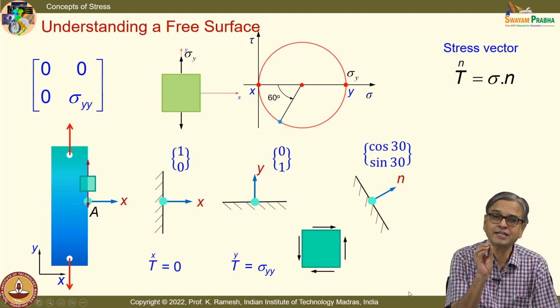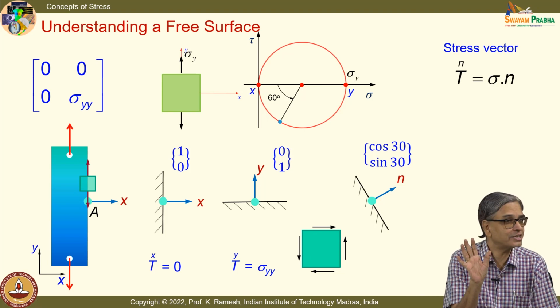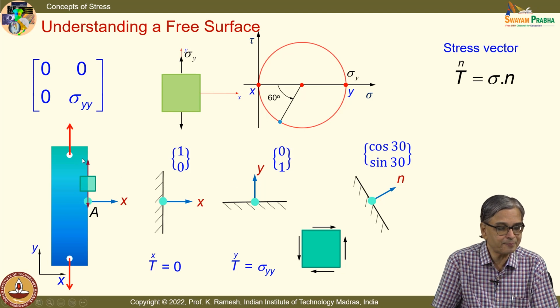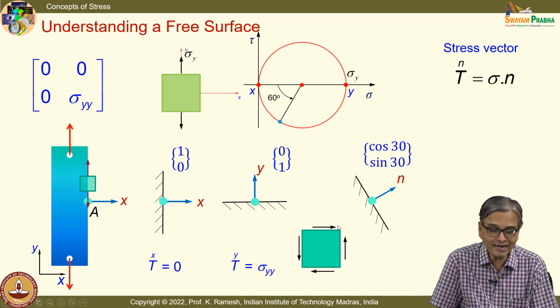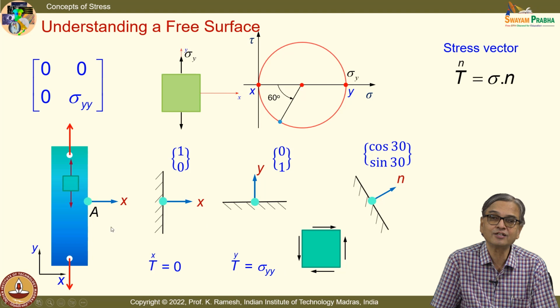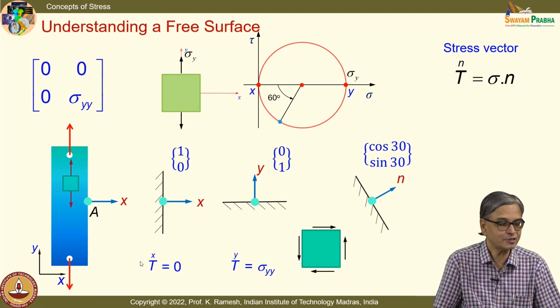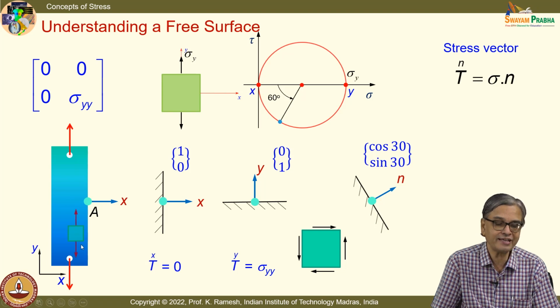It actually has no dimensions, it can be shrunk to a point. Just because this appears tangential to your surface, you cannot construe that it acts like a shear. Suppose I take a point inside, you don't get that confusion. You say that it is pulled. Suppose I take a point somewhere here, interior, there again you don't have a problem. You have a problem once you come to this.